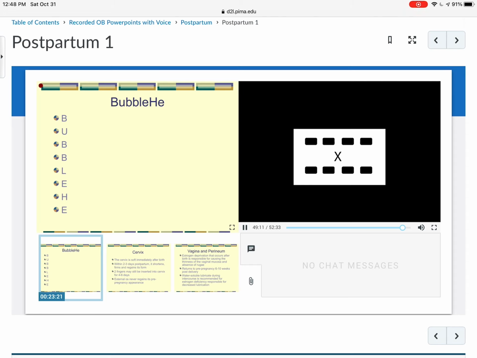And then the last E is emotional status. We're basically checking to see how they're responding to the baby. Are they holding the baby? Are they calling the baby by name? Are they happy? There are some women, believe it or not, that do not want to hold the baby, look at the baby, or talk to the baby, or call the baby by name. That would signal something is emotionally wrong, and we need to check into that.